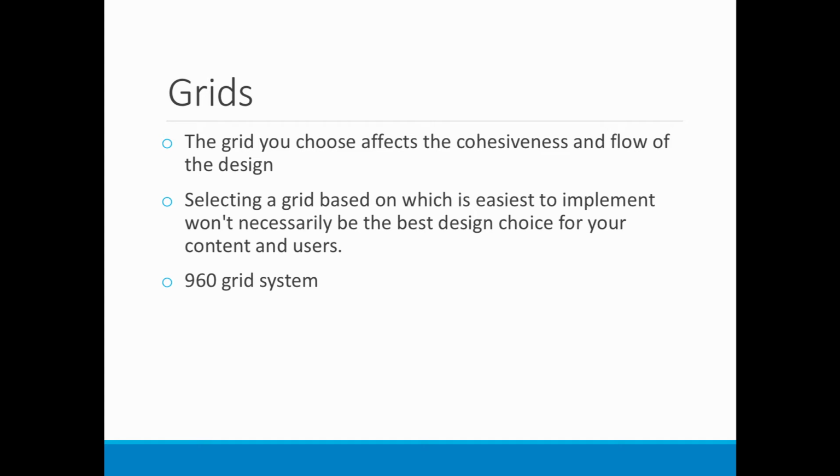We are going to be using one called the 960 grid system. It is a fantastic system. The developers of this have determined that 960, as in 960 pixels, is kind of a magic number because it can be easily divided by a variety of numbers and come up with some even columns that can then form our basic grid. There is a link provided on the website, but I'm going to go out there really quick.